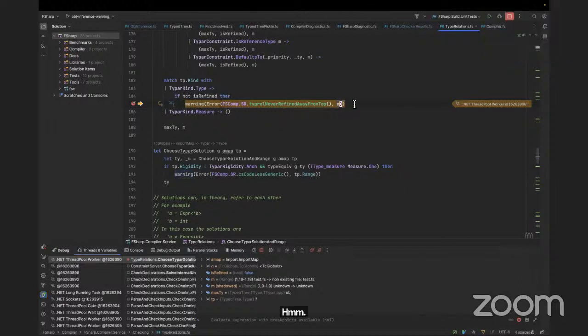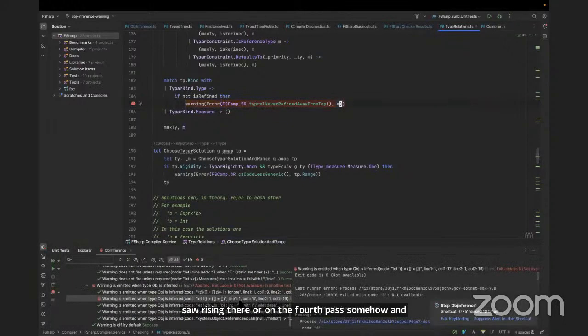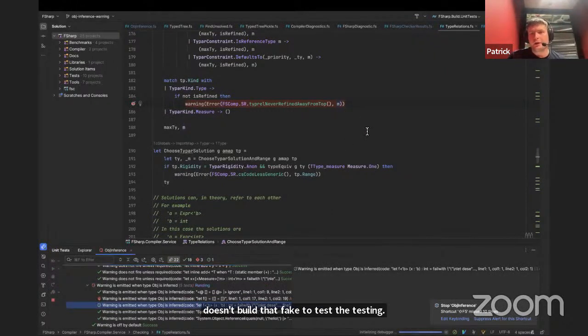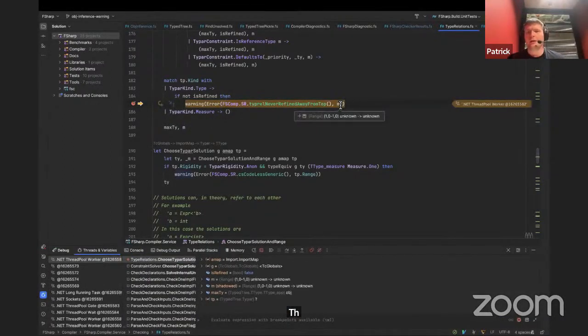That means maybe there are two passes of the compiler, right? And on the second pass, it makes up the file name as test.fs, and in our case it's raising the error on the first pass somehow, and doesn't build that fake test.fs thing. I am not sure that the file name itself is the important thing here. I think the problem is that we're getting the default range. The fact that the range is pointing specifically at character 1, line 1 is also bad.